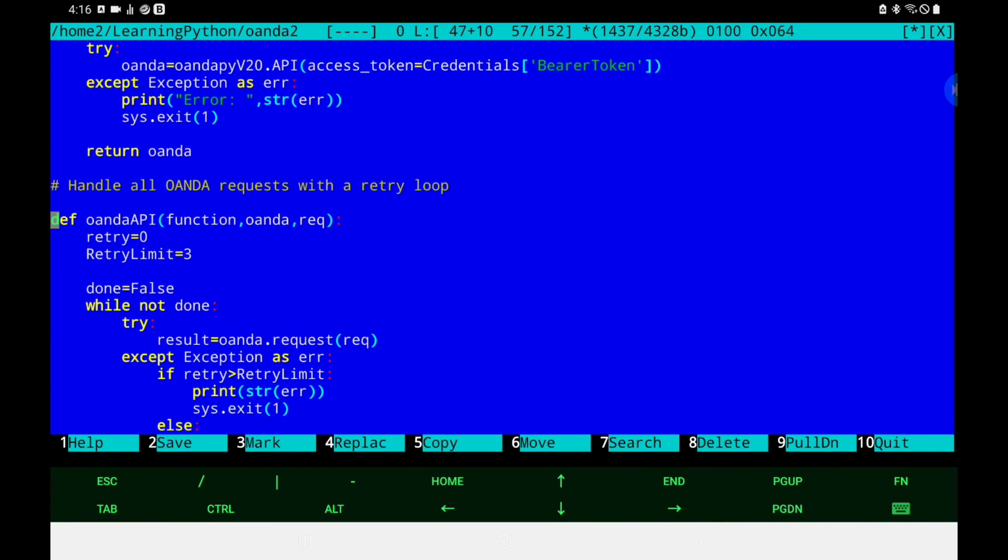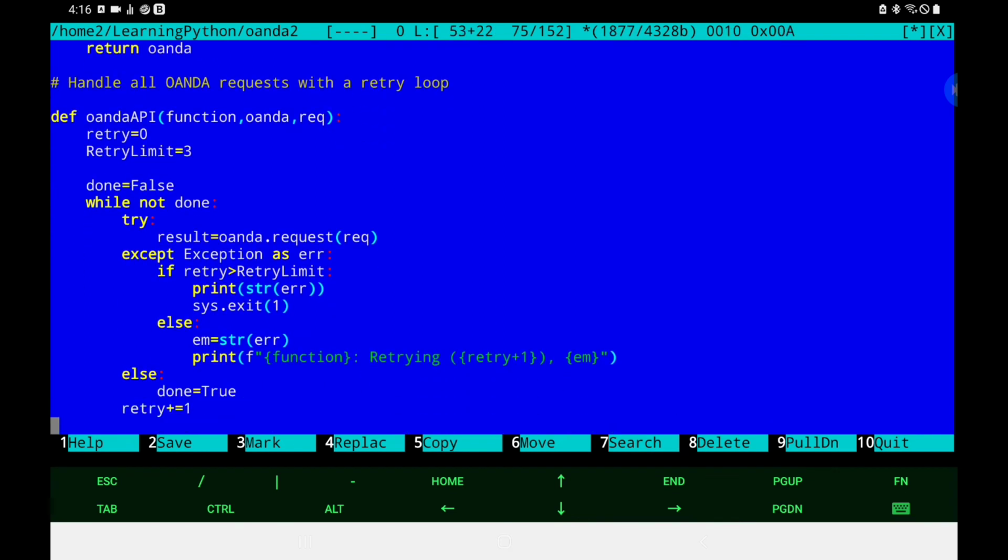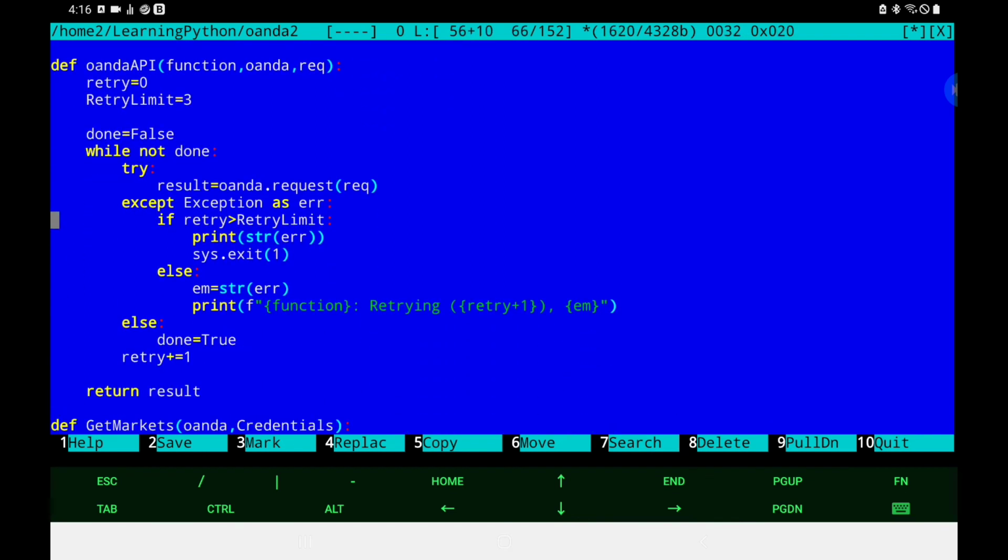The workhorse, the retry loop. Imagine having a program where you have to put this in 20 times, or 30 times, or 40 times. That is, every time you send a request to the OANDA server, having to code this entire mess.